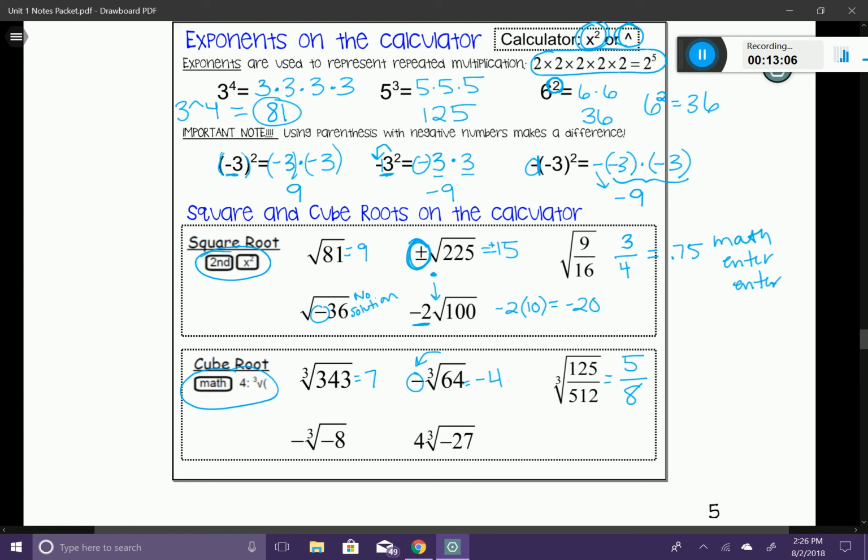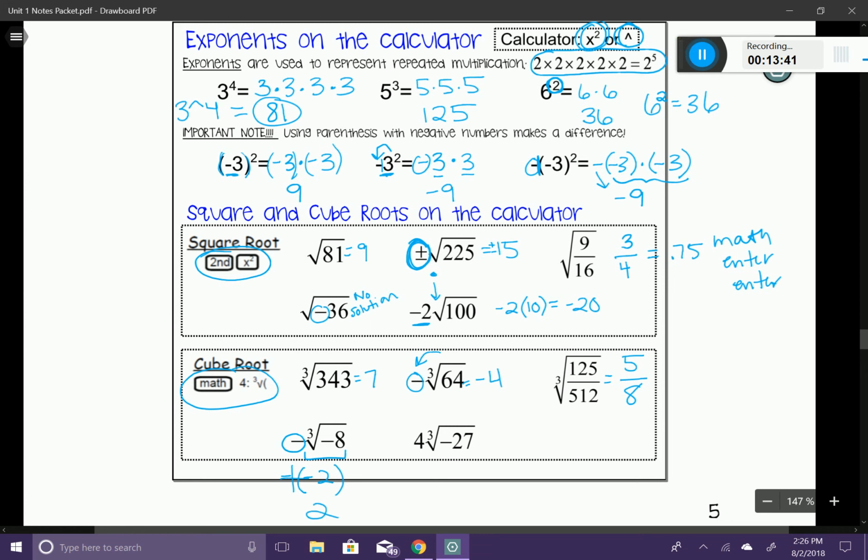All right, this is where things get a little tricky because it's unlike the square root. Back when we talked about the square root, we said that you can't have a negative underneath that symbol. Well, it doesn't work the same way for cube roots. So for this one, let's just focus on the cube root of negative 8. So math, choose option 4, and just place a negative 8 underneath that cube root symbol. That's going to give me negative 2. So really I have negative times negative 2, or negative 1 times negative 2, which of course I can connect and make it a plus, which gives me an answer of 2.